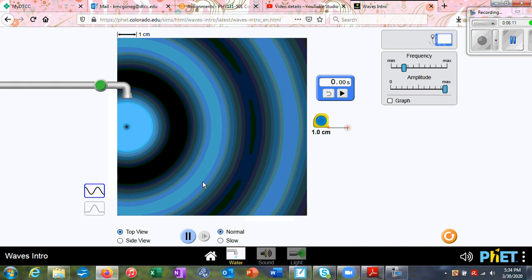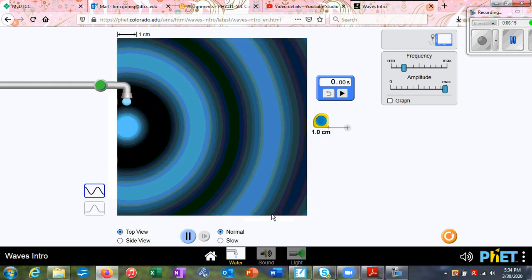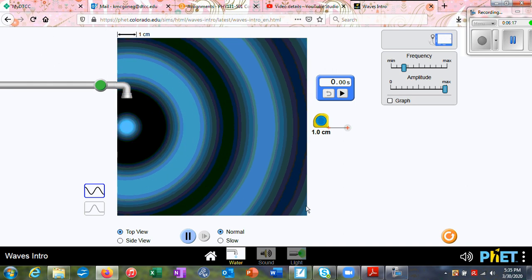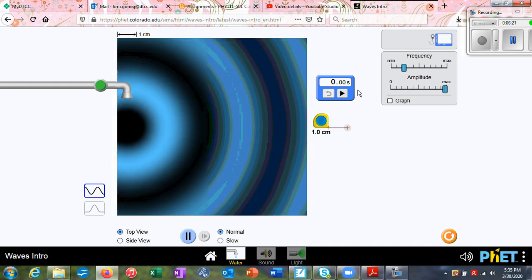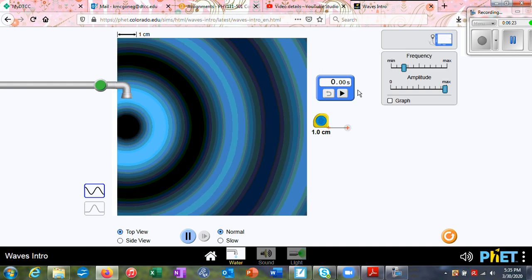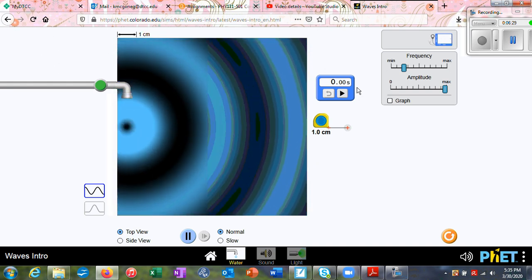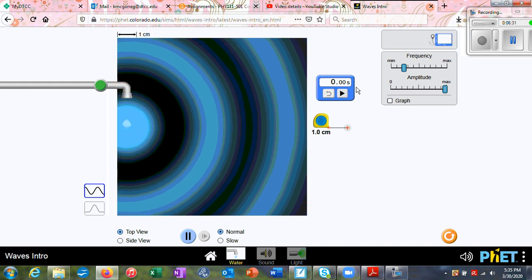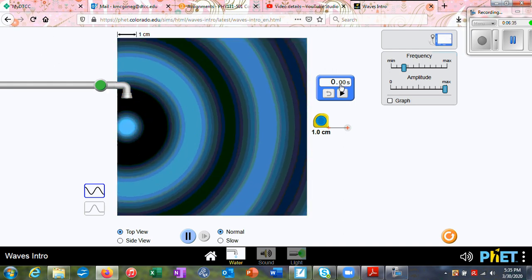So when I come here, to measure the wavelength it is going to be really helpful to use this as the pause button. For now, let's measure the frequency. If I want to know how long it takes to complete one whole cycle, you know that when we talk about period, we talk about it in seconds.